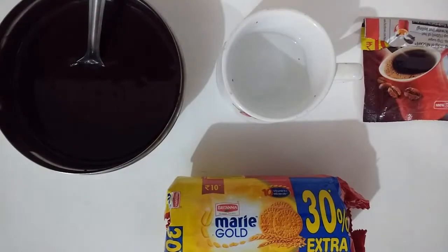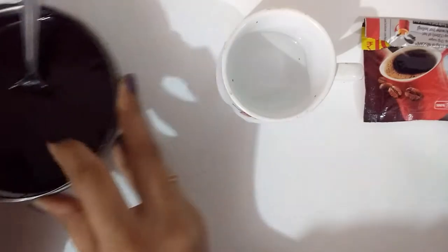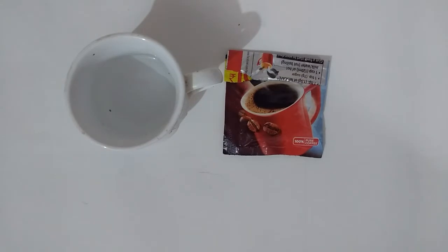Now that our chocolate sauce is all ready and cooled down slightly, it's time to begin with our recipe. All we need is some Marie biscuits, the chocolate sauce that we just made, and some water and instant coffee. With this instant coffee and water, I'm making a coffee mixture, which I'm going to dip the Marie biscuits into. You will see that ahead.